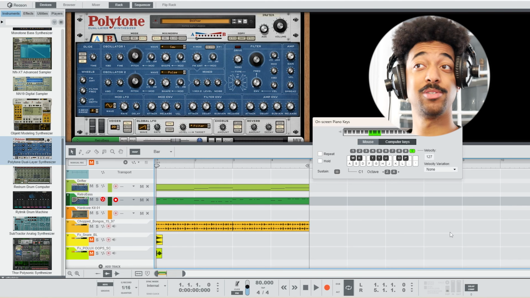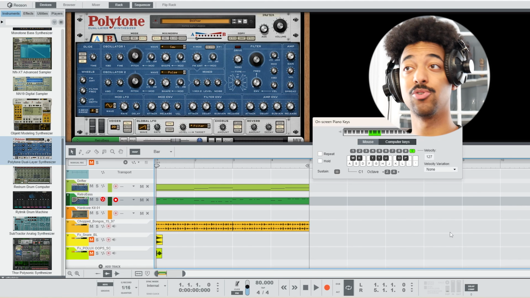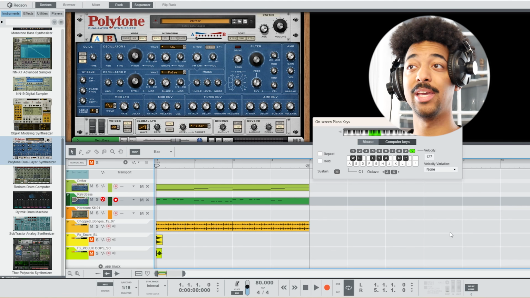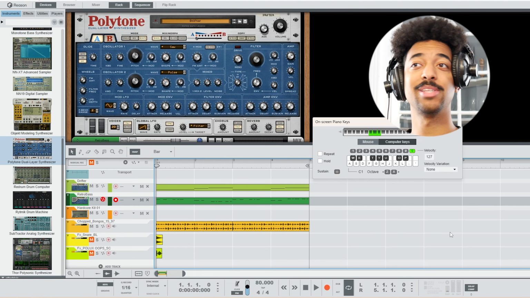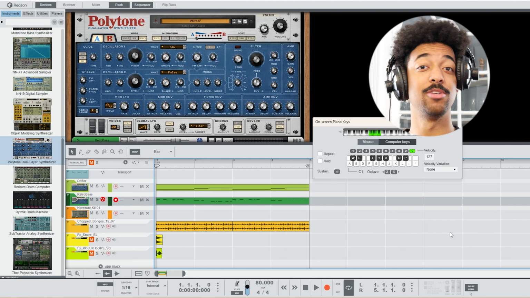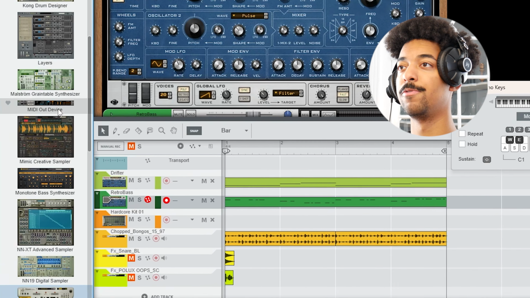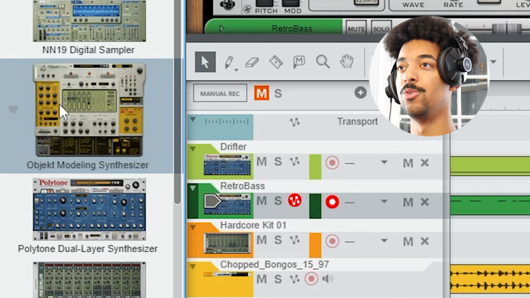A lot of the main parts of the beat are already in here. We've got a good drum loop, we've got a good bass line, and some solid chords. But I always like to add a couple extra melodic elements to really fill out the beat a little bit more. Let's find another instrument to toss in here.